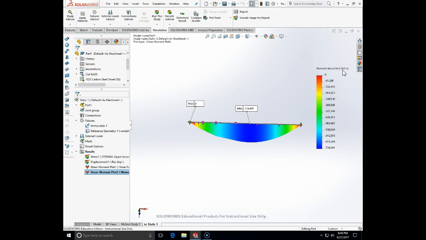How many inches do we have in a foot? Multiply by 12.